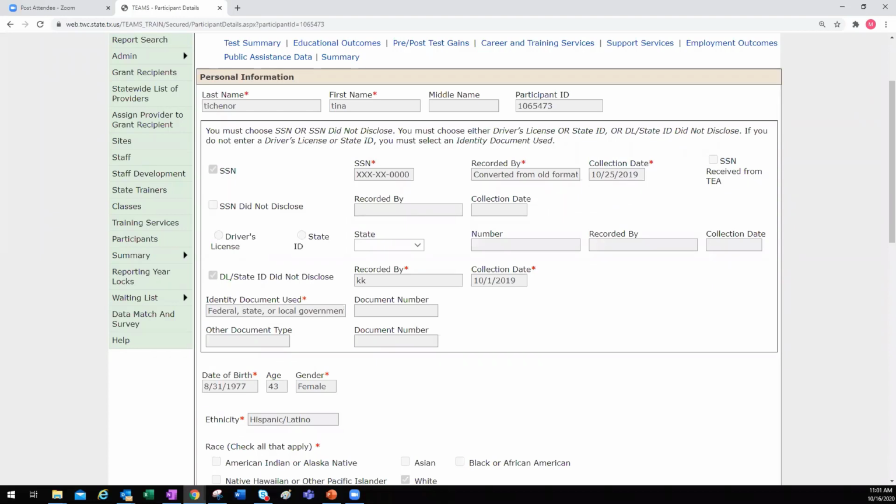So will there be any webinars or guidance on the employment outcomes page? Yes, so I did one, and I think that Maria Morrow on my team actually has one scheduled for next week. I don't know if she's going to be going over the employment outcome screen in Teams with that one. So there's already one out there that we've done, and I'm happy to share that with you, Taylor. But we can certainly do whatever you guys need. If y'all want us to do one on the employment outcomes in Teams, let's do it. I will write it down right now and get it on the books. Okay, back to the questions.